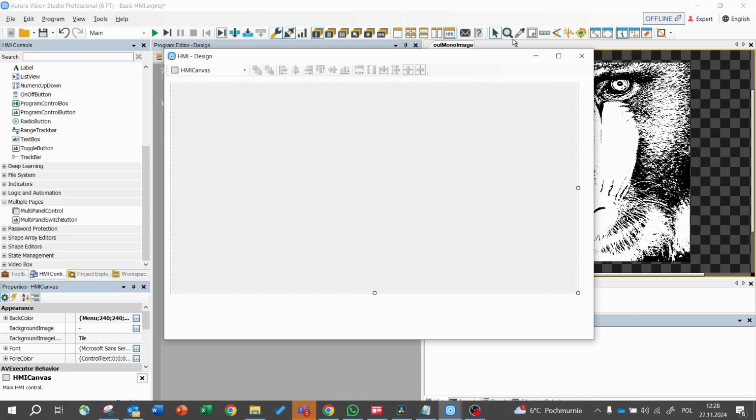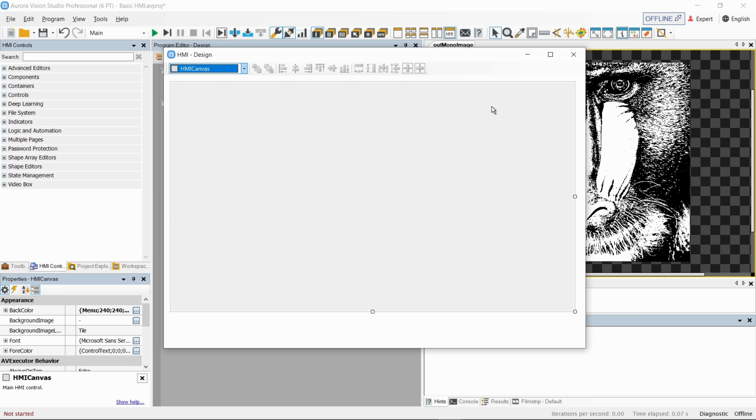So here we have our HMI design window. Let's talk quickly about what's in it. The first thing is the element browser. So all the controls, all the elements present in our HMI will be available here as a drop-down menu and can be easily accessed. Next to it, we have all the different layout options. They are grayed out right now because we don't have anything in the HMI yet. The gray area is our canvas. This is the space where everything, all the controls are going to be placed.